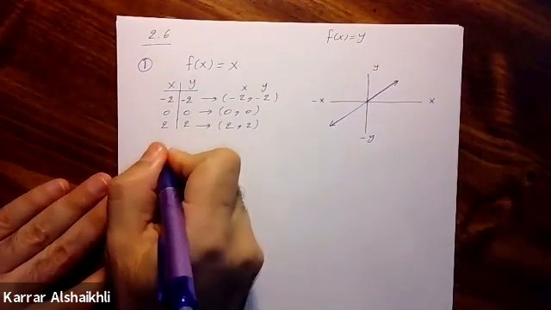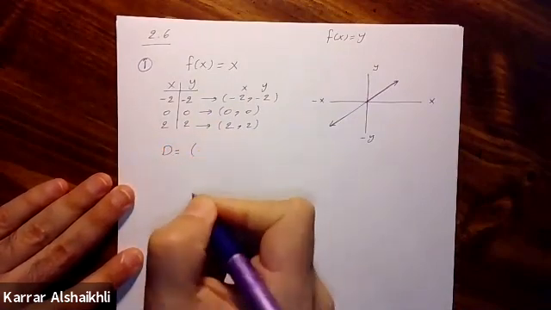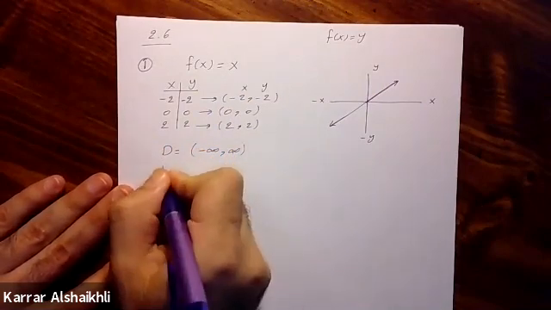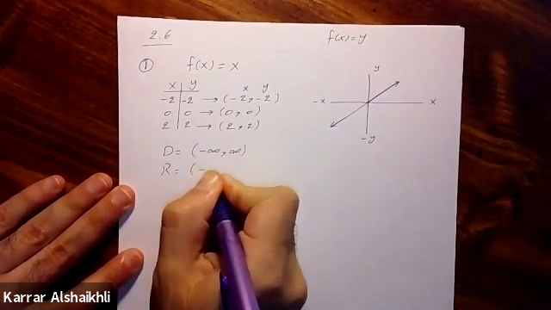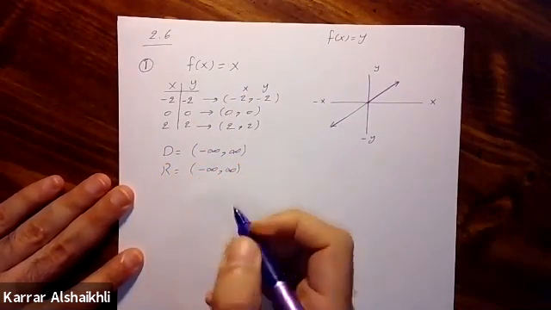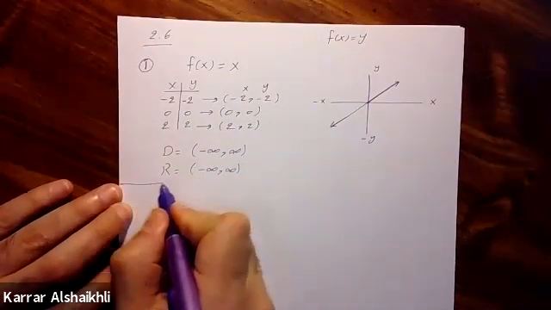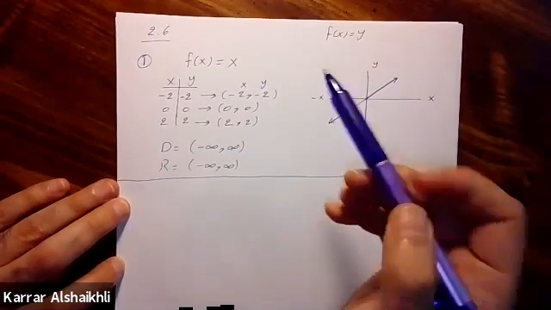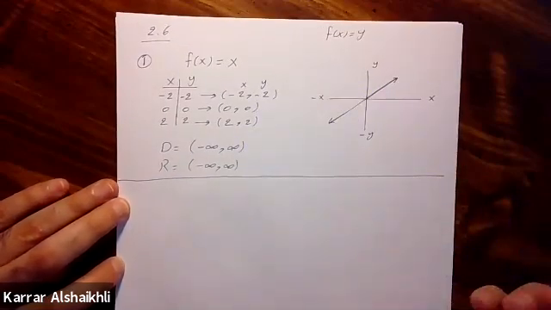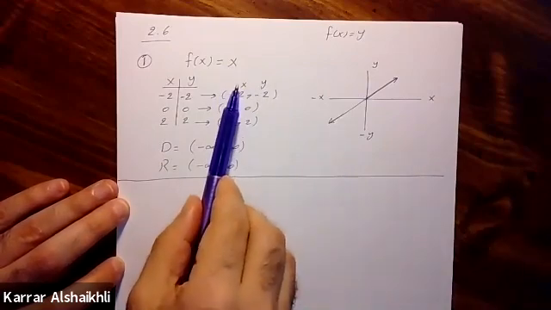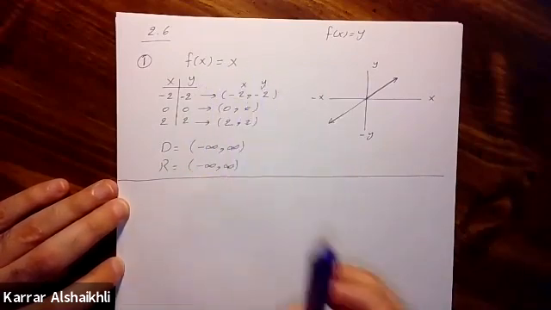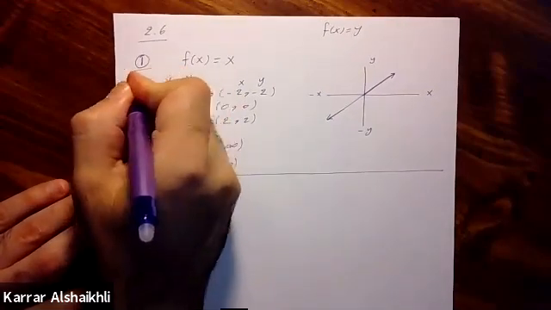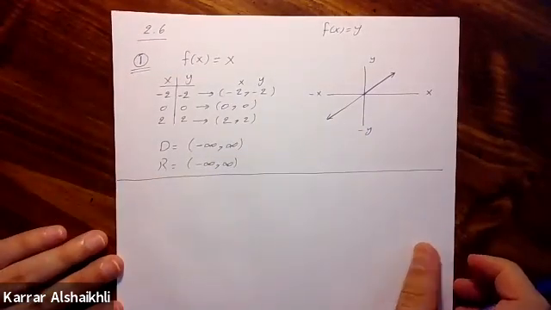You always have to know the domain for this function is from -infinity to infinity, and the range also from -infinity to infinity, in case they ask you about the domain and the range for this function. So I need you to know this information, how to graph it. You can use these points, or you can choose any x, plug in here to get the y, then you can graph it. So this is the first function. We're going to use it in section 2.7.